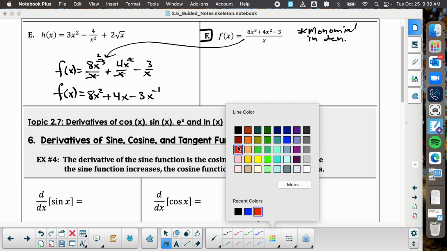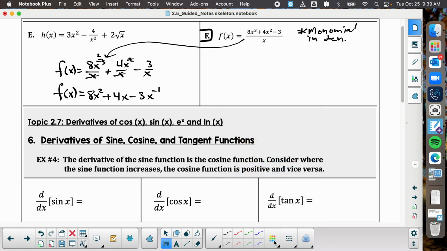Let's see if I can fit all three methods up. Oh, I guess I should ask questions first. Feel free to ask along the way if I put something up there that didn't make sense. I also probably skipped why we even have to do this. You're not allowed to take the derivative of top and bottom separately. I know some people were wanting to try that, but that doesn't work. The power rule only works on just one variable to the power.